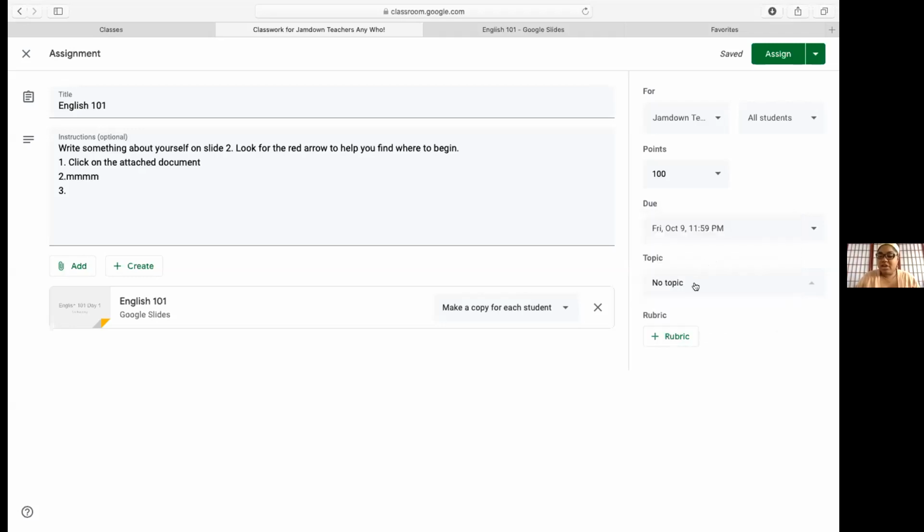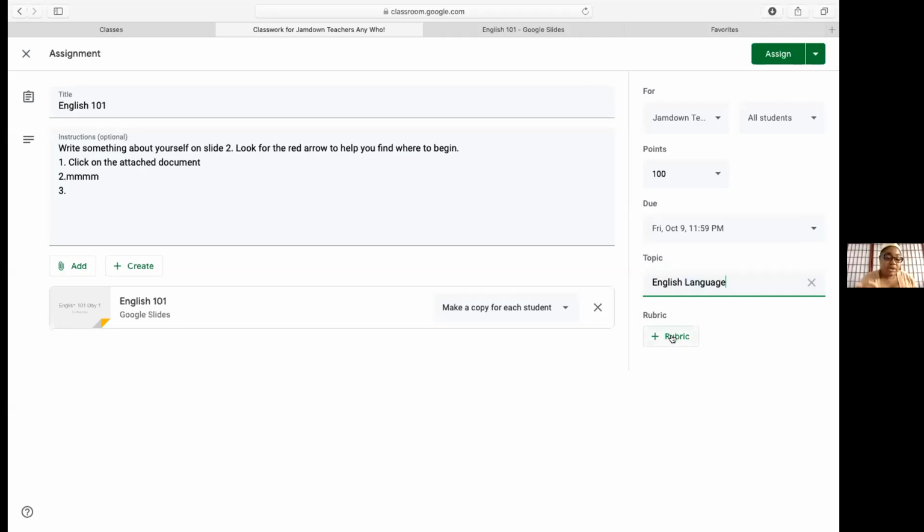Then you want to make sure it's a topic, create a topic. Now, when you're setting up your classroom, one of the things that I like to do is set up the different subject areas in my setup section, and that eliminates me of having to create a topic. And then each of those folders would be subject based. So if it's English language, I would have had that and been able to create it here. In this case, we didn't do that, so I've got to create a topic. And this topic is going to be English language because that falls under that subject area. So everything that is English language, my kids would go into this folder and find it. That is another way for them to access the information.